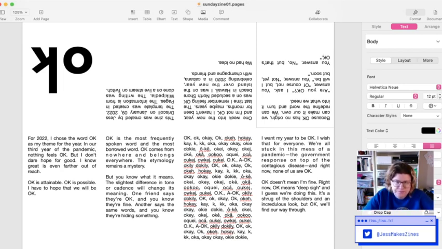I think that might be it. Because okay has no origin, we can make it our own. We can redefine the word and turn it into what we need.